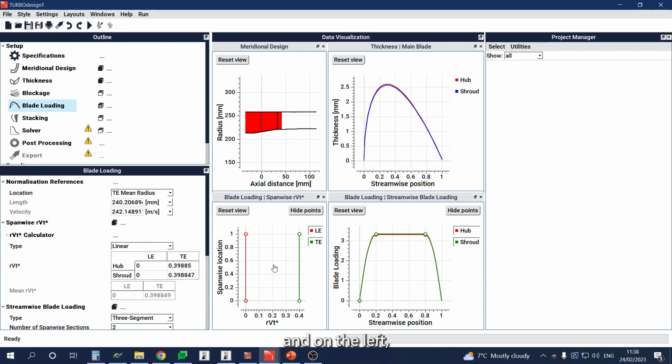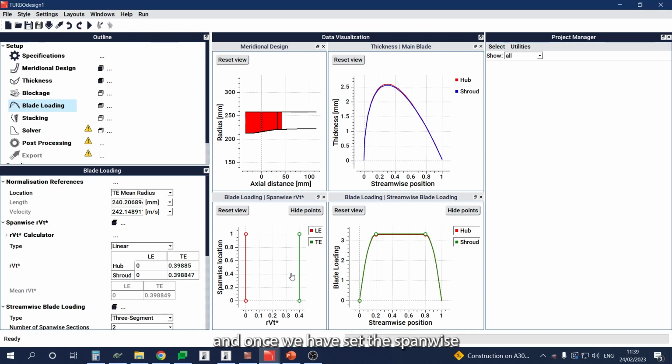And on the left, this is the span-wise loading. So this is the leading edge, this is the trailing edge, and 0 is hub and 1 is shroud. And we can see that the leading edge has a 0 swirl because of the axial flow coming into the rotor, whereas there is a finite value at the trailing edge. And in this case, we have specified a pre-vortex distribution, so the work coefficient stays constant from hub to shroud.